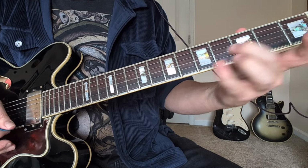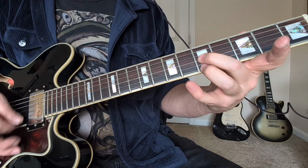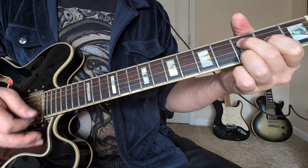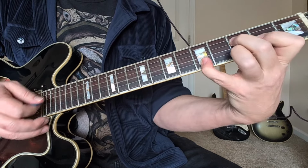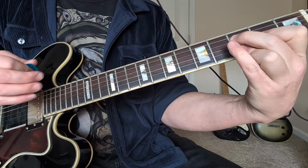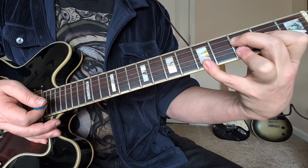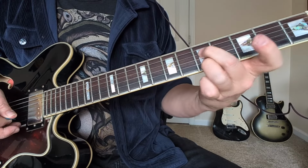So that one had a little trick. A little pull off with the pinky. Back to the first one. Now we're going to go up one fret. So kind of doing like a to those bottom 2 3s down there. And then hitting that little pinky on there. So that becomes like that 13 chord we can see. So we got.